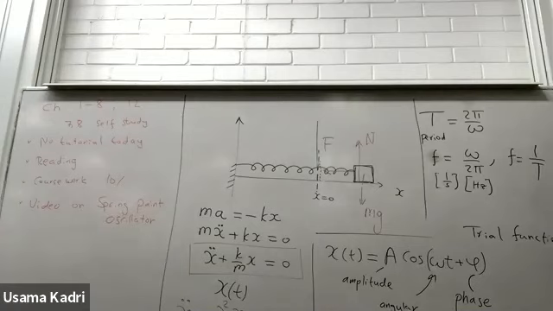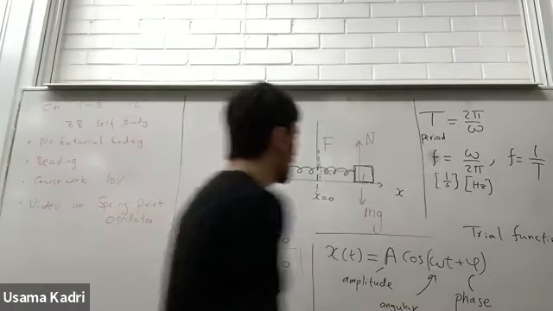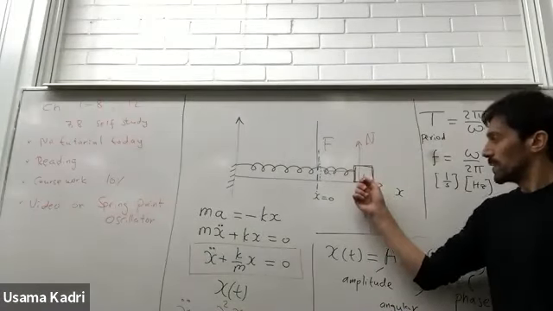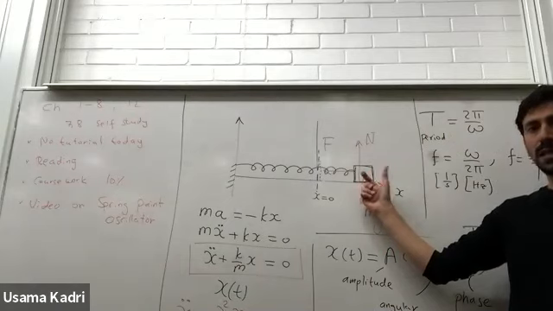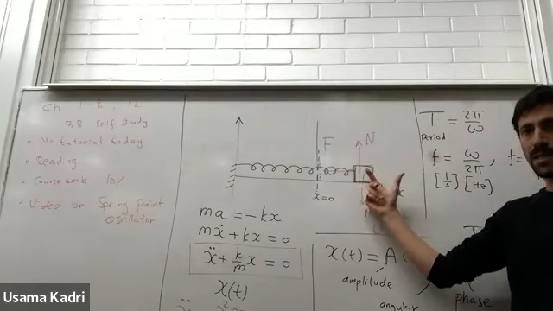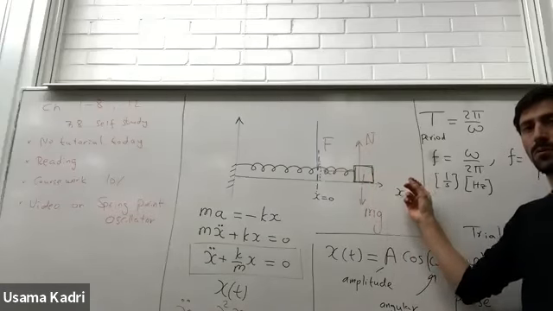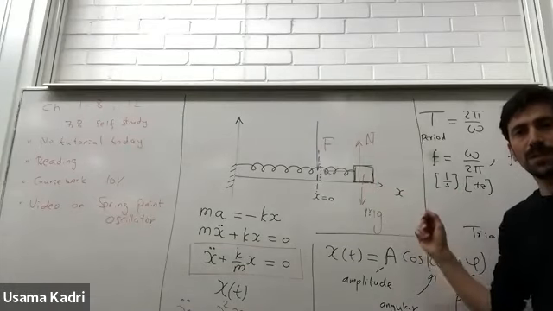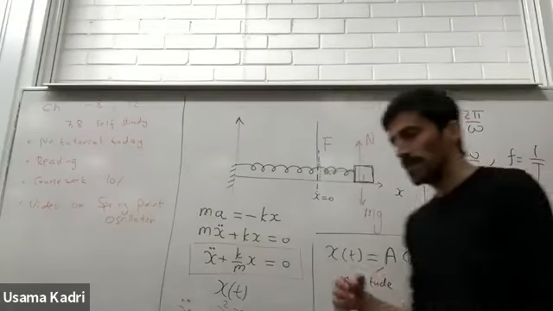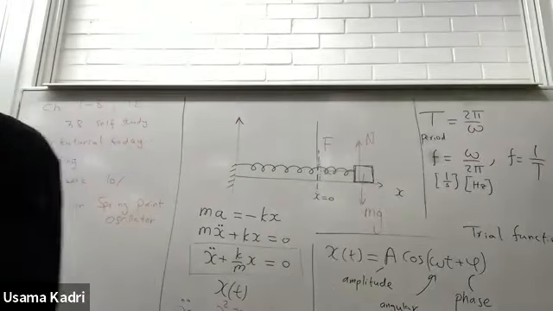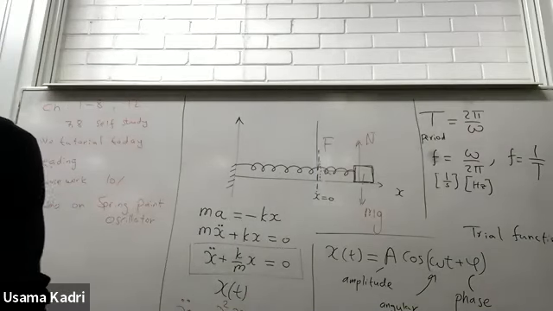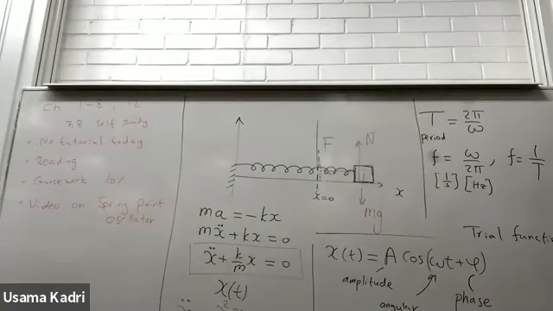The phase angle. I want to emphasize that when we release the mass at this point, we have the choice of releasing it without a velocity, but we have a choice of also giving it some initial velocity in either direction. And that velocity is reflected in the phase angle. Okay.